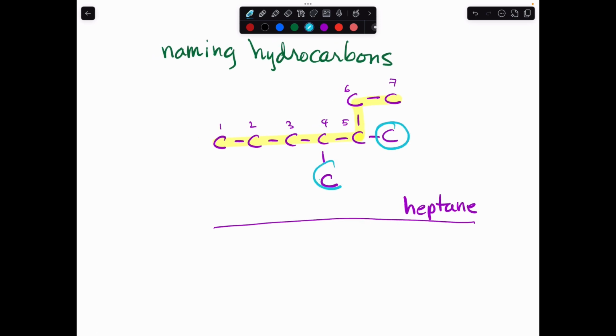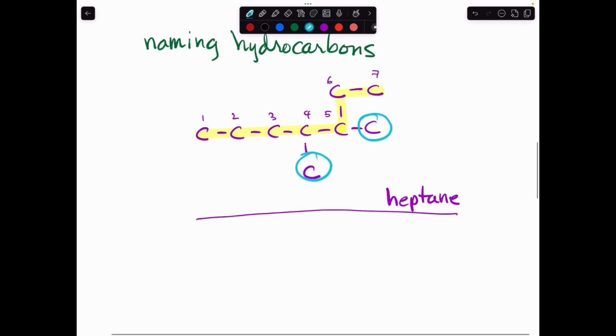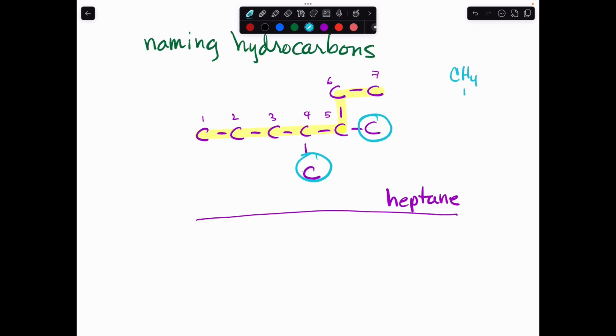There is a carbon here and a carbon here. 1 carbon, if I just had CH4, I have memorized, or I have that table handy, that's methane. So a carbon group, which would only need 3 hydrogens because the other 2 electrons are forming the bond to the chain, this is called a methyl group. So I change the ending to methyl. So there are 2 methyl branches on this chain, which means I have a dimethyl heptane. So I'm building the name.